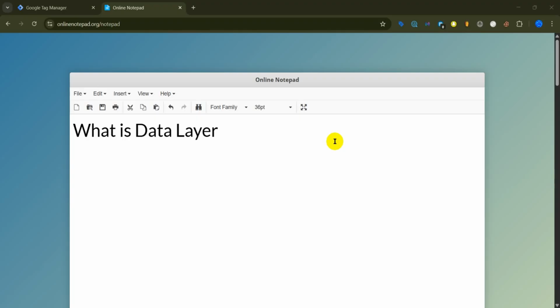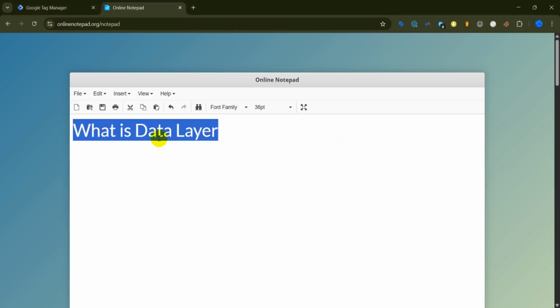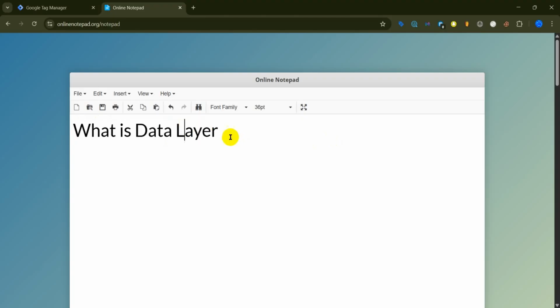And the first concept of our video is, what is data layer? If you examine the term data layer, you will notice these two different words, data and layer. Therefore, we can interpret the meaning as the layer that contains data, or you can say the data layer can be described as the layer that contains data.